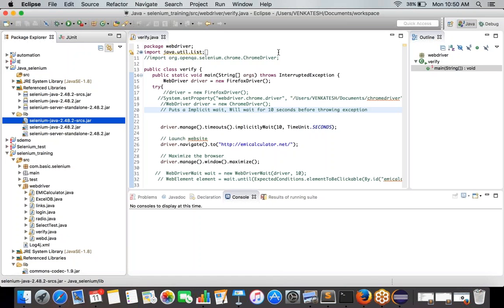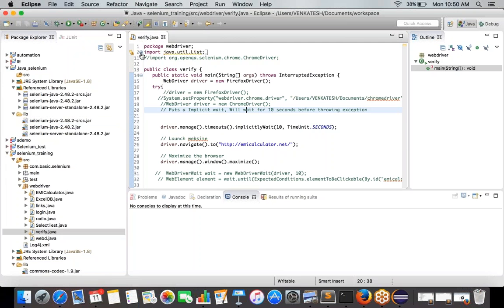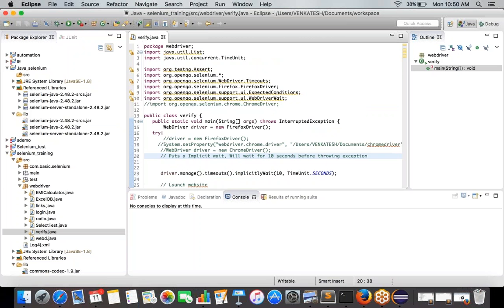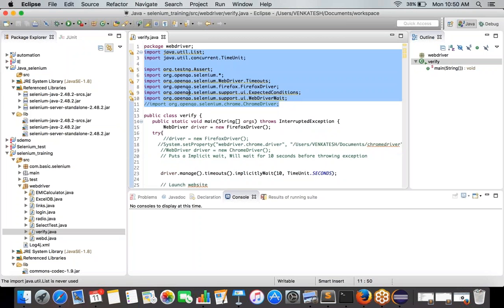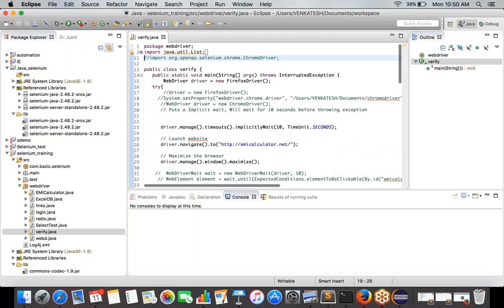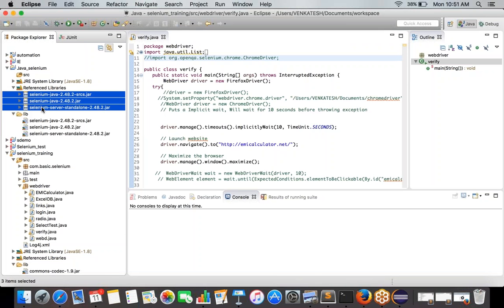So here we have a sample program. You don't really have to sit and write all these import statements. As you start typing the program, it will automatically prompt and the libraries will get added. The only thing you need to make sure is that you have these three particular files inside your program.